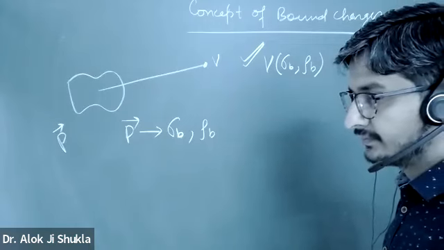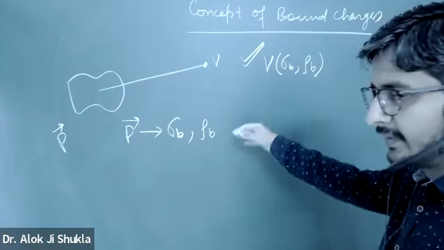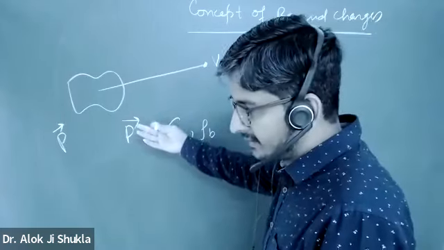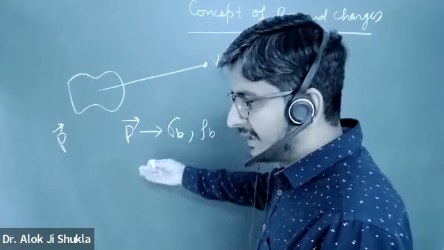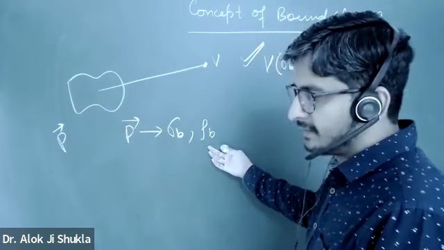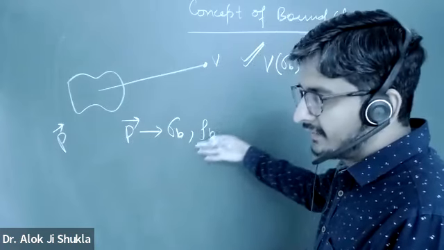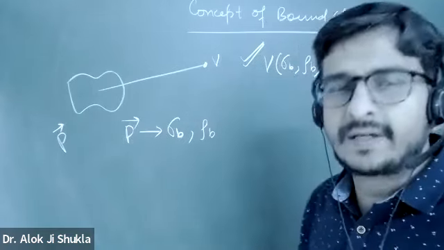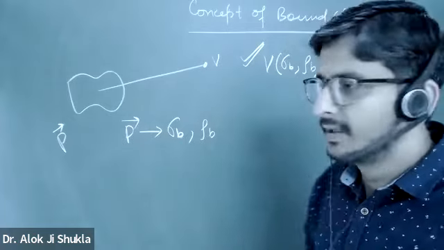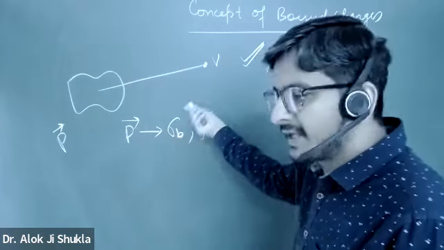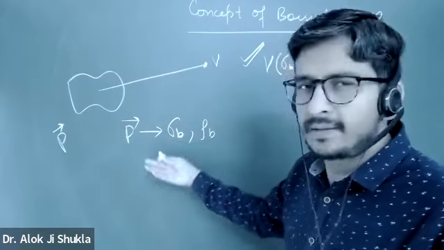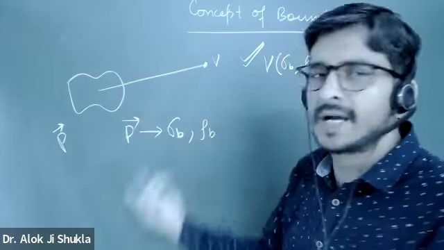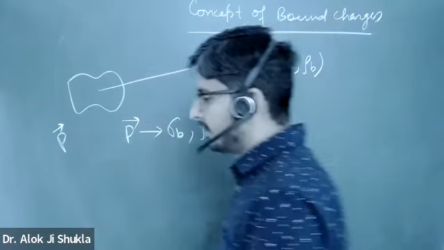Yes, hello. Yes. Yes. Are you able to understand what I want to say? That you have some volume that is polarized, and now I can imagine that they are made up of some surface charges and some bound charges, and these surface and bound charges are responsible to give electric potential and hence electric field. And this sigma is surface charge density. Just put b to make it bound, to understand that it has been created because of the polarization. And rho is volume charge density that has also been created because of the polarization.